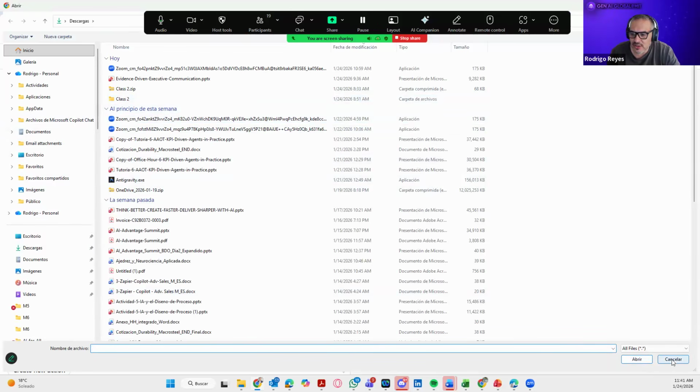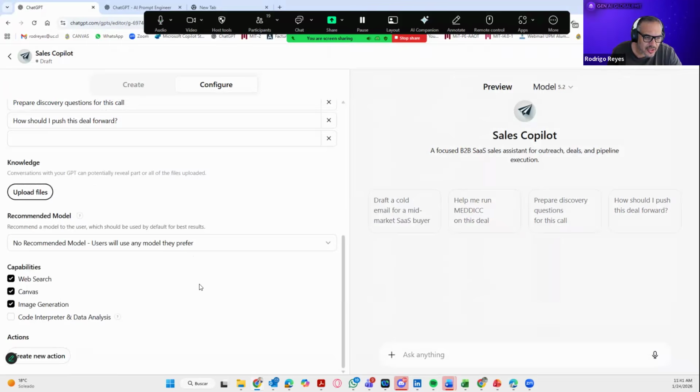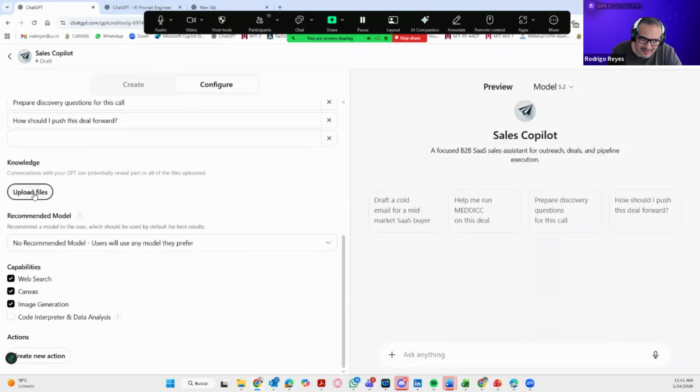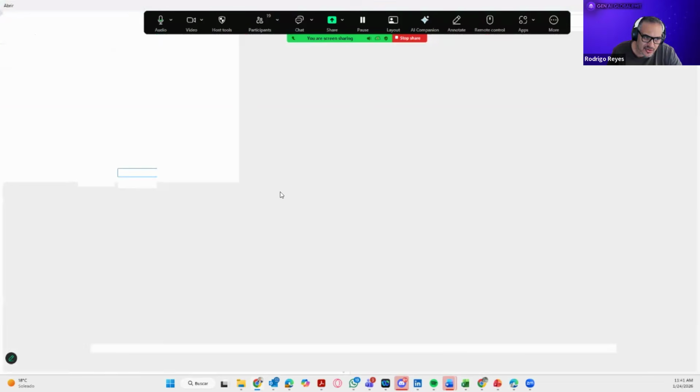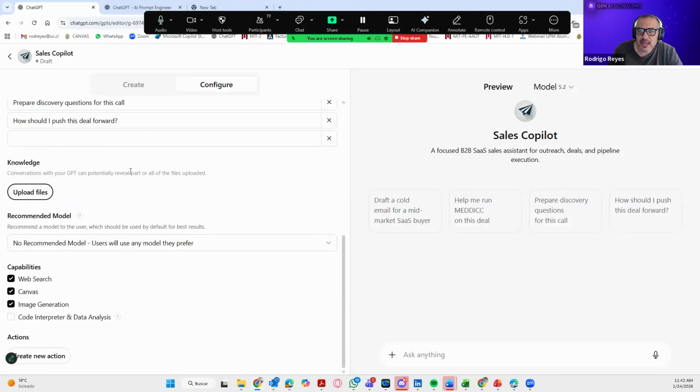and so on. I'm not going to do that now because I don't want to take so much time of Oscar. I know that Oscar has a lot of content to share. So now it's almost ready. The only thing that you need to provide is, like I said, the RAG, retrieval augmented generation, your own knowledge here. And that's the way that this is going to use that information coming from you.